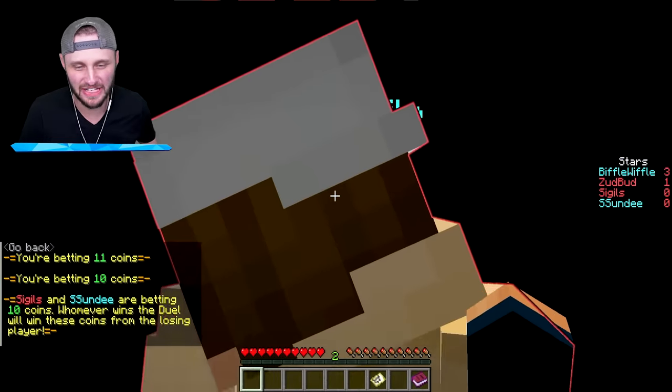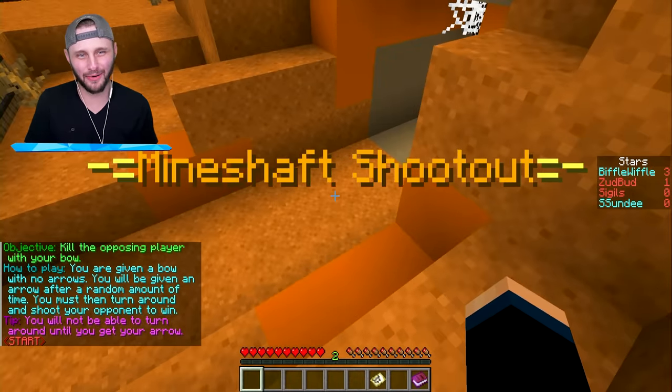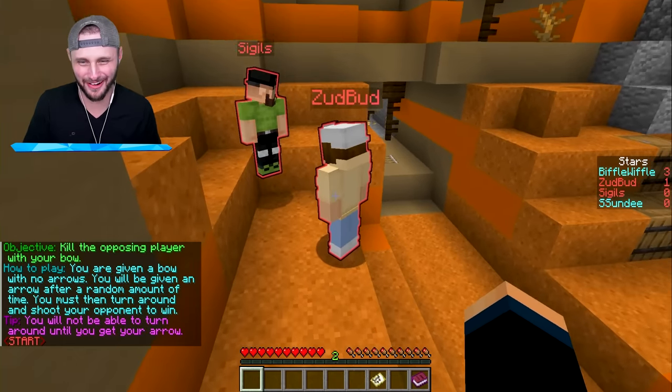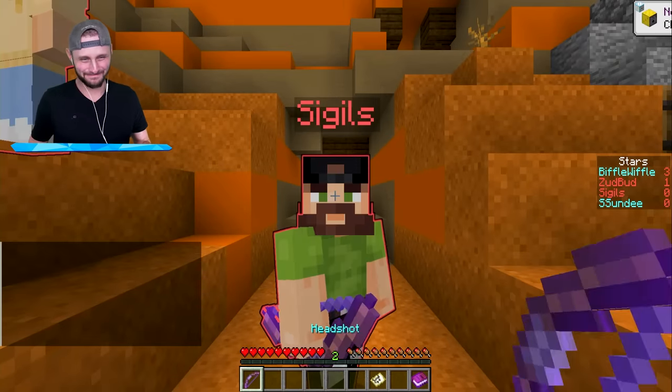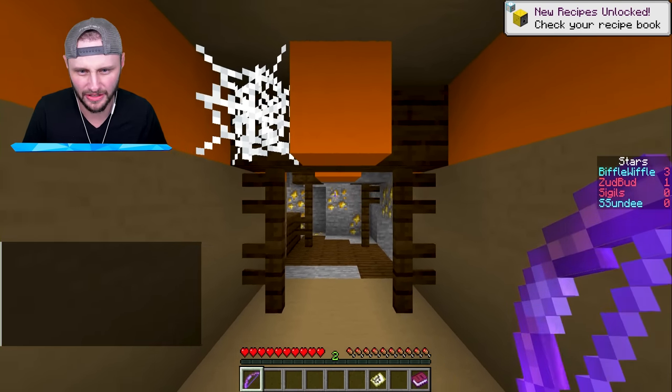Are you scared? Hey, Biffle, teach me how to do this. What do I do? I'll teach you how to do it. This is the one where we walk backwards. It locks us in place until we can turn around and shoot. SSundee, all you have to do. He's literally like 70 years old. Take him down. It's forcing me. You have to turn around, okay?